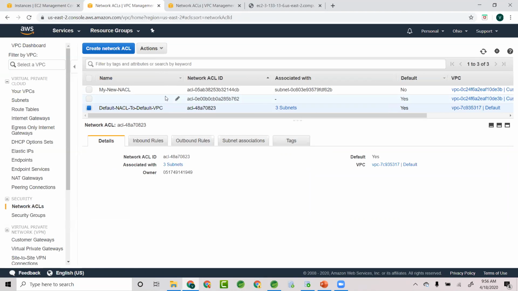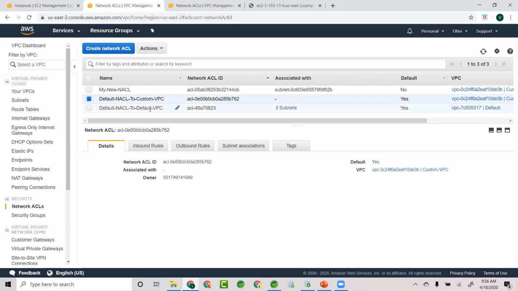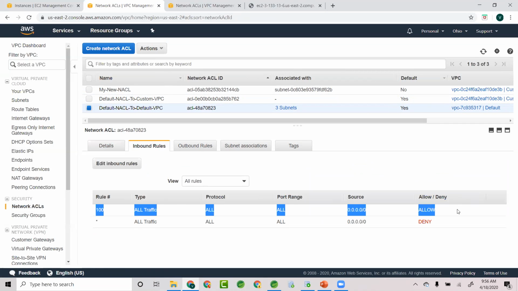That's the default NACL to custom VPC. So this is my default NACL to default VPC, and let's take a look at the rules. Inbound rules, all allow, and outbound rules, all allow. That is why I'm able to talk to the EC2 instance within this 2B availability zone.